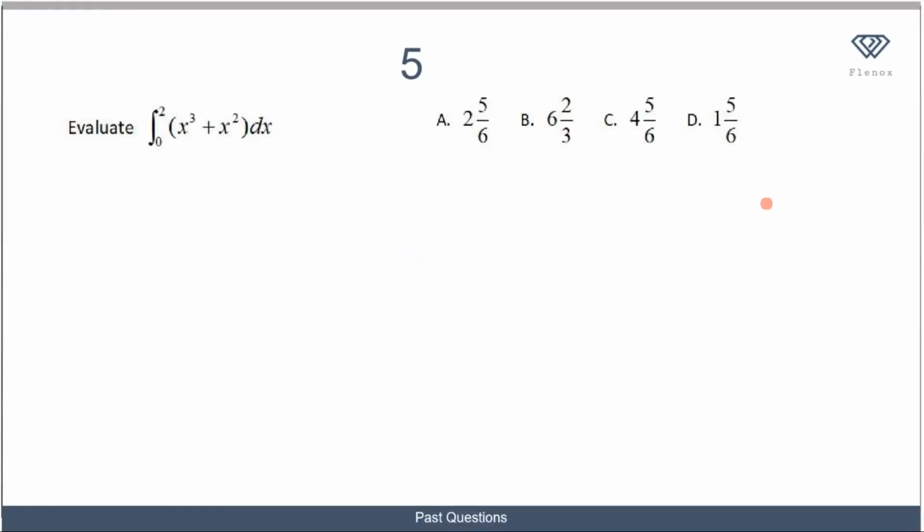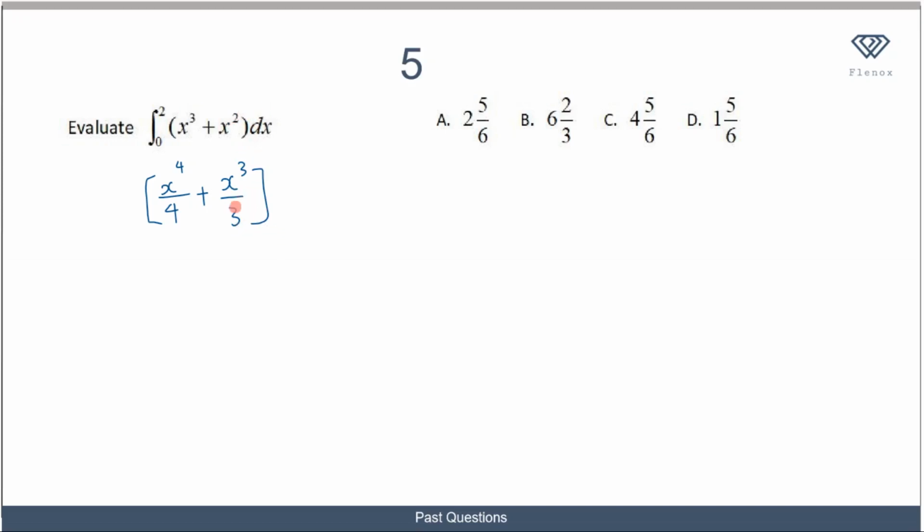And as you can see, this question has to do with definite integrals because I'm giving boundary conditions. So I'm told to integrate x cubed plus x squared from 2 to 0. Now if I integrate x cubed, what do I get? I get x raised to the power 3 plus 1, which is 4, over 3 plus 1, which is 4. Then plus x raised to the power 3 over 3, because when I add 1 to this power, I get 3, then over 2 plus 1, which gives me 3.